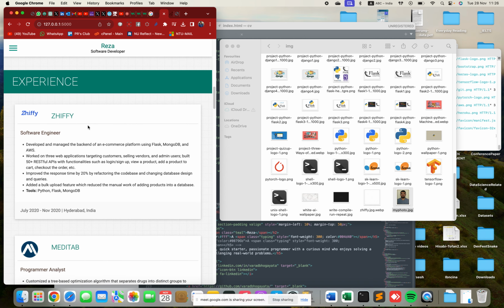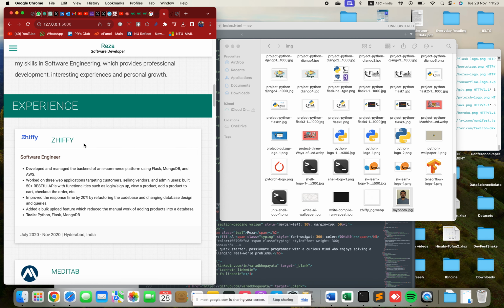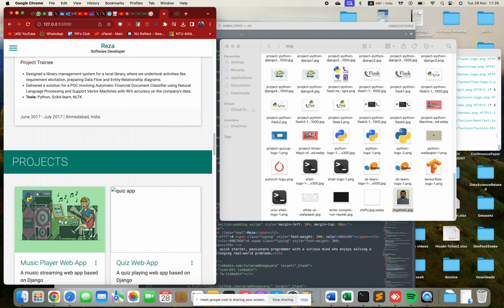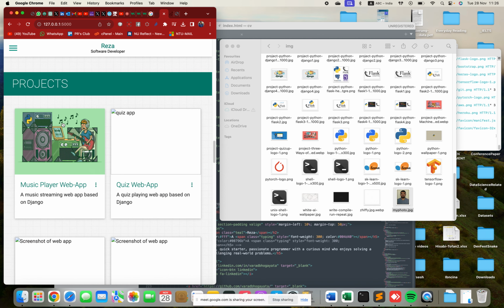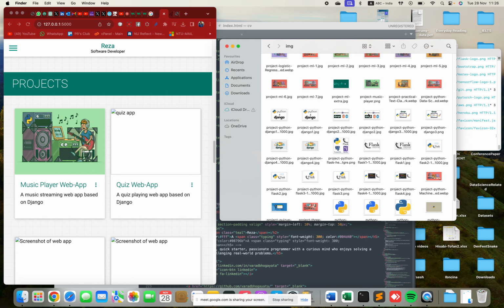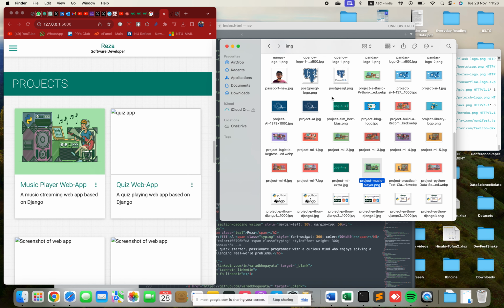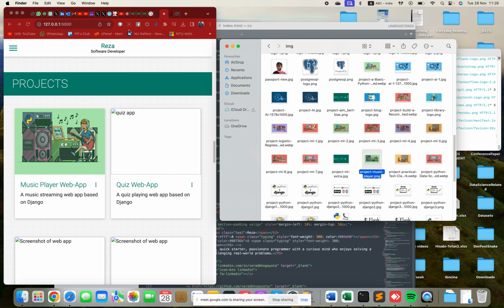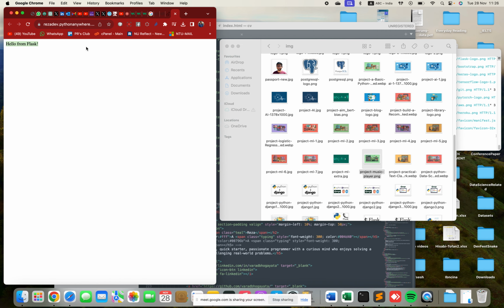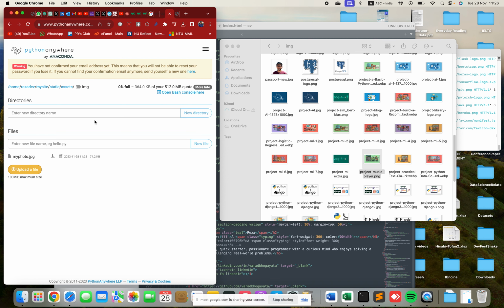Okay, maybe I'll just add this Zifi, or I'll add this projects. Okay, I'll find this image. Yeah, this is the image. Okay, so I'm just gonna add that because I can't add all of those images right now because we don't have that much time.